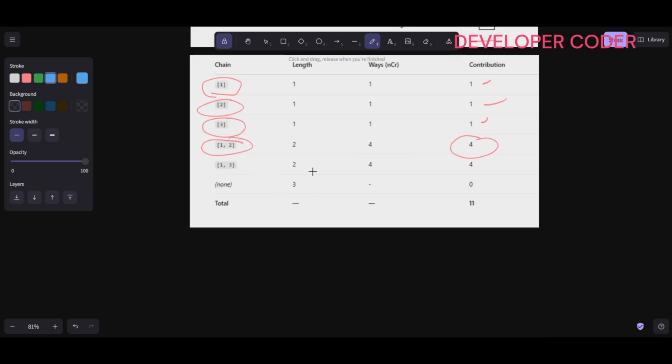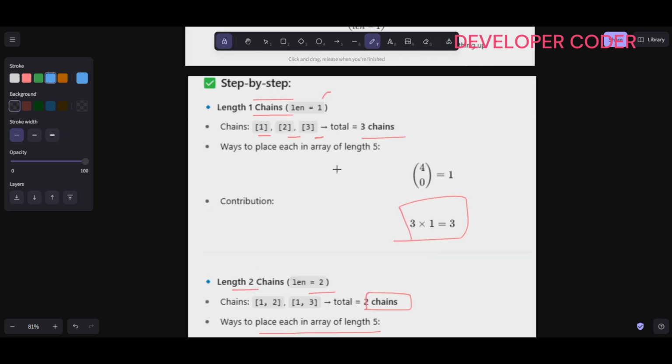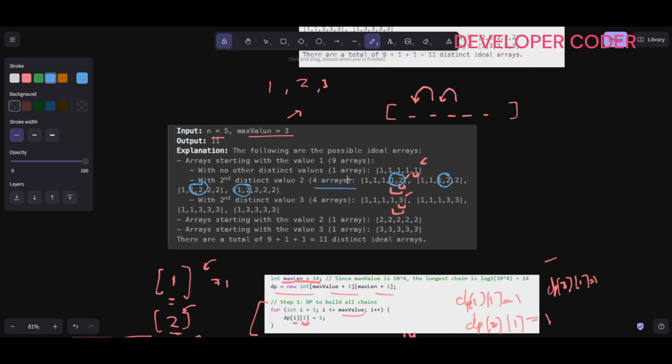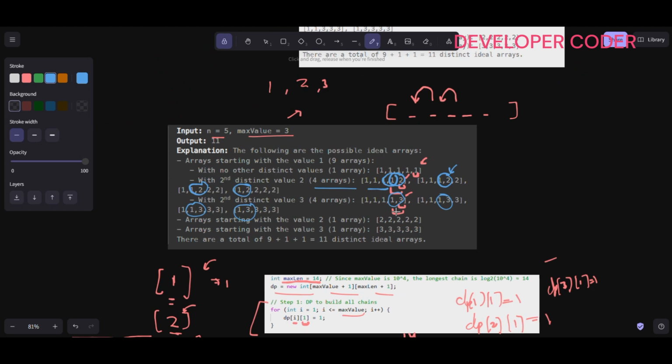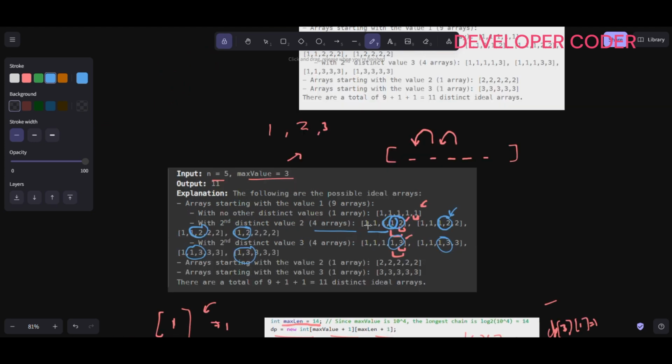Now here if you see 1 3, total 4 contributions. Okay, so here with 1 3, 1 contribution, 2 contribution, 3 contribution, and 4 contribution. Okay, so we are just placing those chains, right? We are just finding out the number of ways, so we know this. Okay, so now how many limited places do we have where we can move this chain? That is nothing but n minus 1, and here length minus 1. Okay, so for this also we are going to write one piece of code.